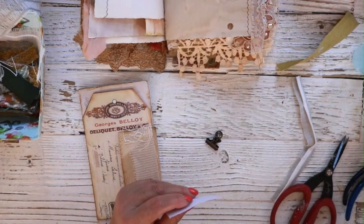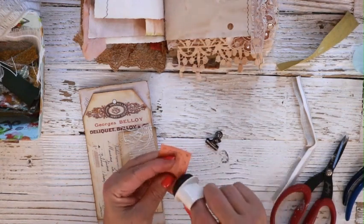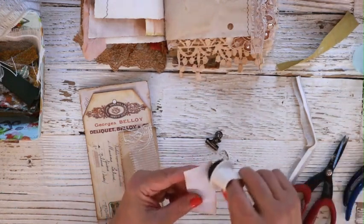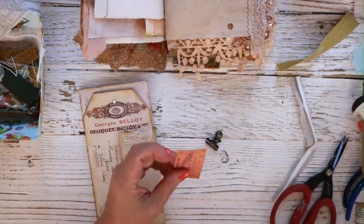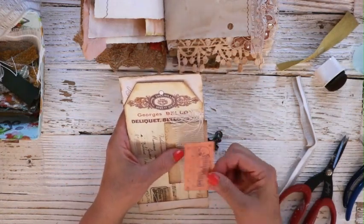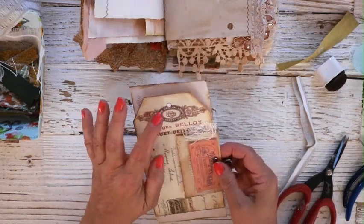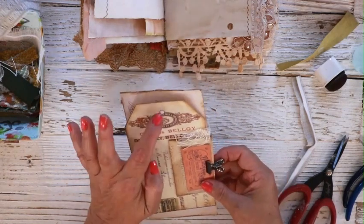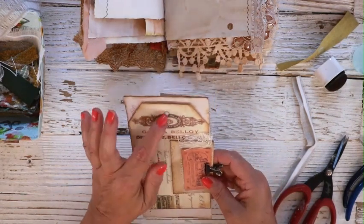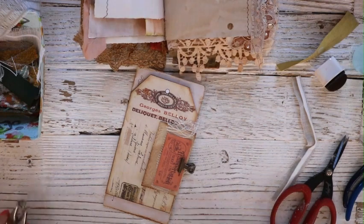Let's scrunch this a little bit. Okay, so. Oh, I love that. Just enough of the little fabric showing. How cute. And then, but I want to do something here. I think I like that. Maybe we can hang something, but I want to do something here. Let me see, what can we do? I know I want to, what do I want to do?